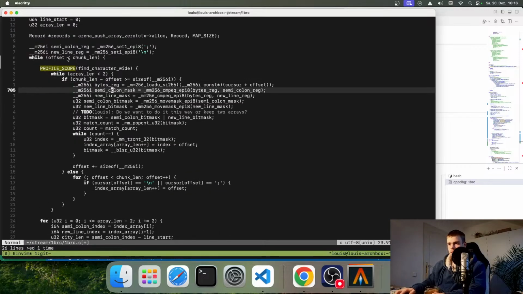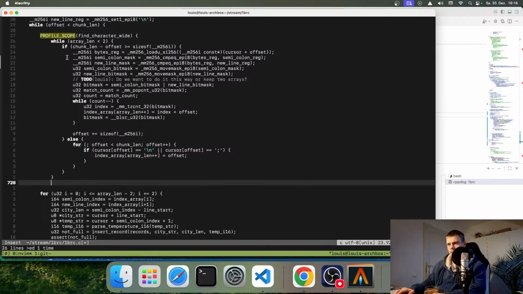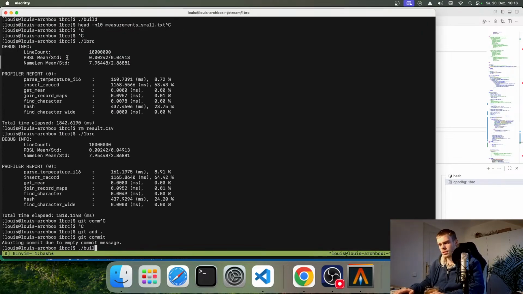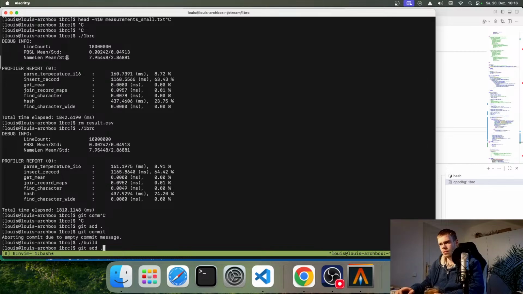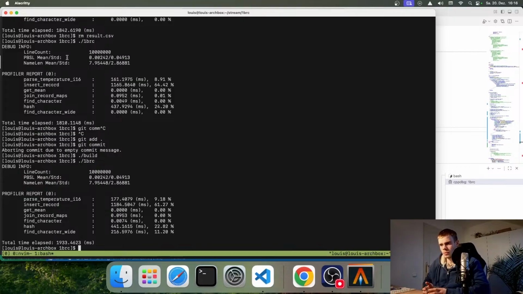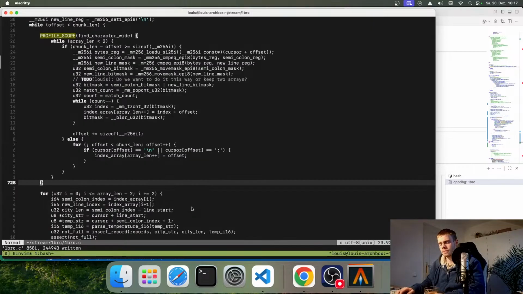This profiles the scope, which just does the comparison. Let's build it again. Okay, so now we see find character wide. It takes 216 milliseconds.